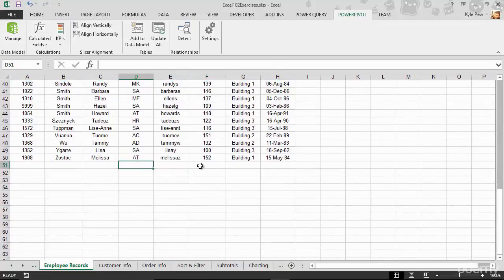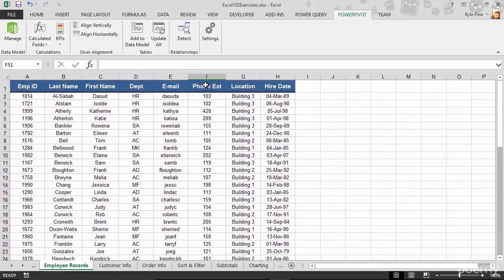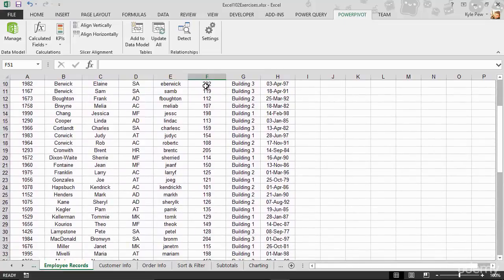Start entering my data. I get to here and it's like, oh, what are these numbers? I've got to scroll back to the top. Oh, it's phone extension, right? A lot of this back and forth, trying to determine what I should be putting in these columns. Well, to fix this problem, we're going to freeze the column headers in place. That way, as you scroll up and down, they stay put.